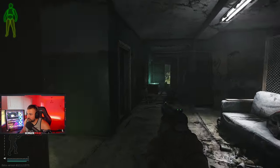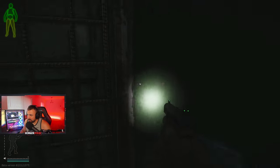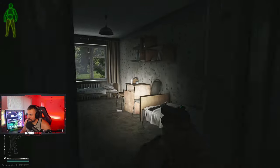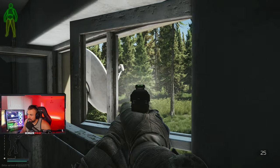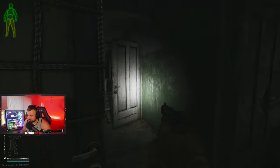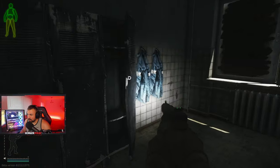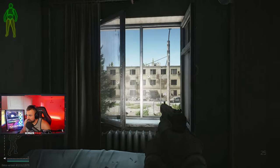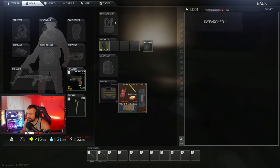On the second floor of two-story there's really not much worth concerning yourself with except jackets. There's a quest file cabinet here but I wouldn't really worry about file cabinets. Room 202 has two jackets. You can jump up on the toilet here for a good angle in specific situations. A really good spot for jackets: the bathroom here has two jackets, and across the hall there are two more jackets. Good players will sometimes look over here, so hit your prone button when you're searching so you don't get shot in the head.